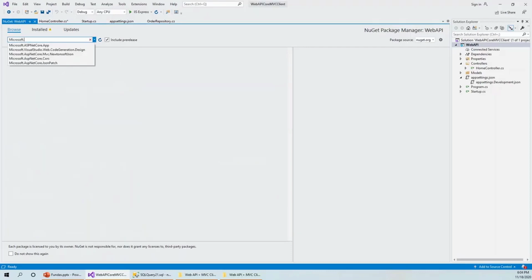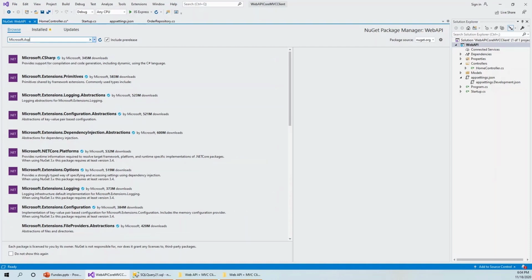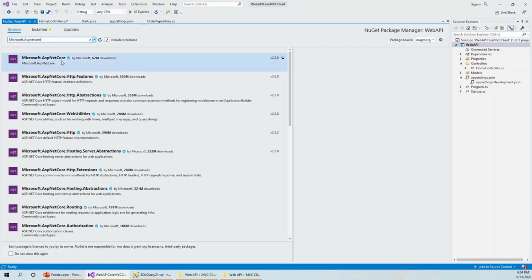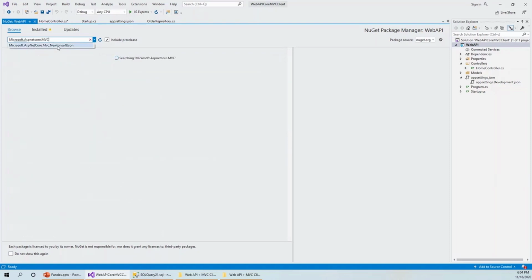Okay. So Microsoft.AspNetCore.Mvc.NewtonsoftJson. This is the one that I have to look for.